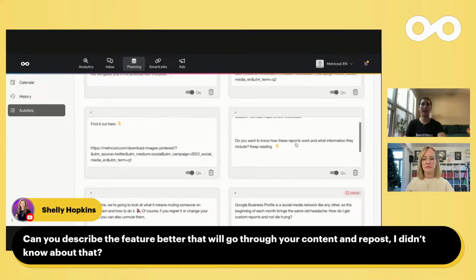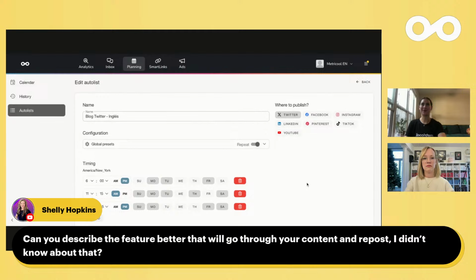And then you can see this is really long. So up here, if you want to repeat it, once it is done going at the bottom of the list, then it'll start at the top. So this is a way to repurpose content by spacing it out in time, so you're not repurposing the same content week after week, but spreading it out. Now we have 280 posts that give this time until it'll recycle through, because in reality, no one will probably know what you tweeted 200 tweets ago. Or even 30, to be honest.